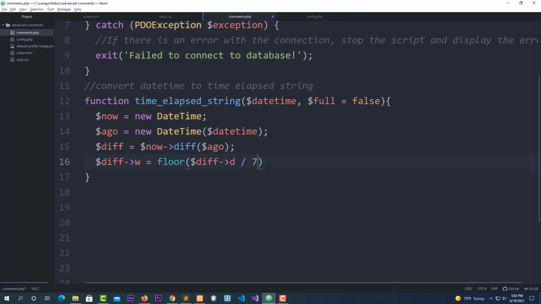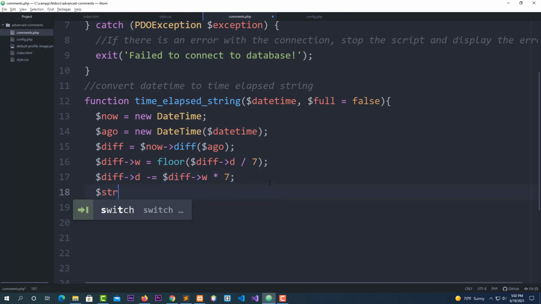Day divided by 7. Now diff->d for day, at this time for week: week times 7. Put a semicolon. Next line.